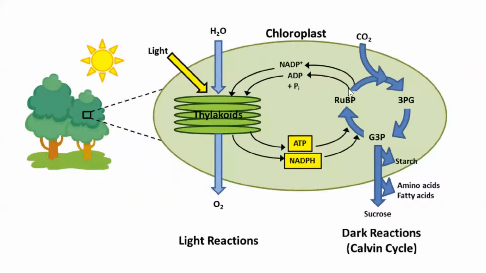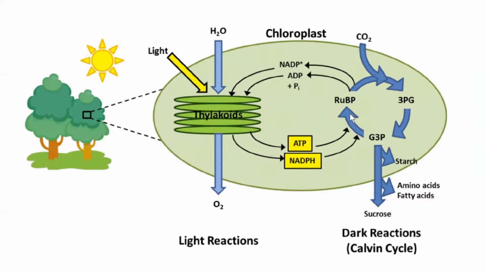Here's an overview of the Calvin cycle. After we have created ATP and NADPH in the light reactions in the thylakoid membrane, those two energy molecules are going to go over to the Calvin cycle, sometimes called the dark reactions because it doesn't have to happen when there's light out. I like calling it the Calvin cycle because dark reaction makes it sound like it can only happen in the dark, which isn't true.